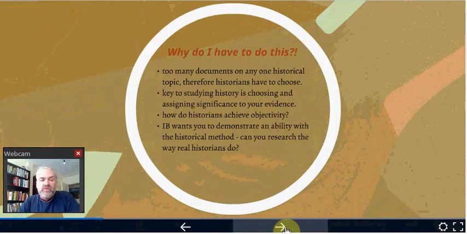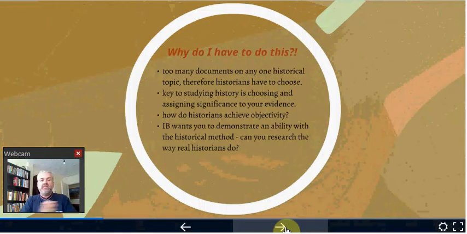Well, the truth is, for any historian and any history student, you can go back as far as the Middle Ages, to the year 1200 and something, and there are too many documents on any one historical topic. The amount of paperwork and documentary evidence, or archaeological evidence if you're into ancient history, that you would have to sift through in order to read everything is far too much for any one person to do in a lifetime. And so what this means is that historians have to choose. We have to separate evidence into two categories: the relevant stuff and the not so relevant stuff.